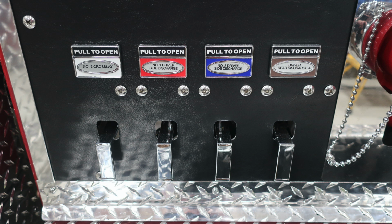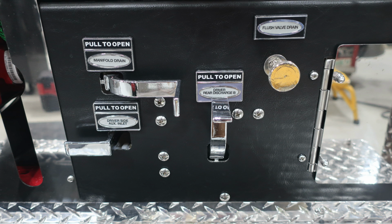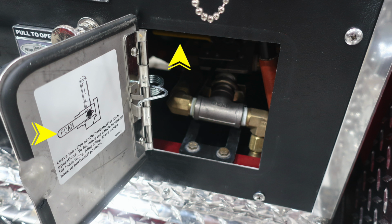Once again, some close-ups here. These are the discharge drains in the lower section, and just to the right, you'll find additional discharge drains. Let's move from this location just to the very right-hand side of the pump panel, where you'll find your manifold drain and driver's side auxiliary inlet drains. You do have a pan door located within this area.